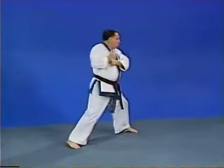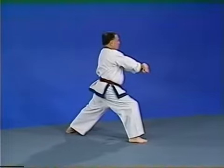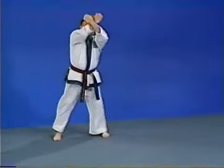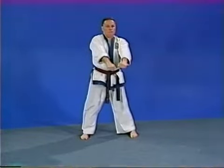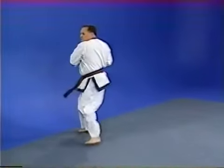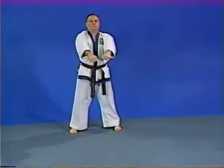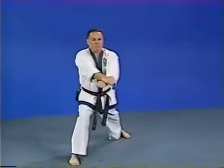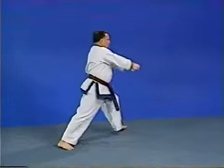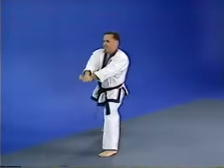Turning to the left, again, striking downward. And stepping in on my right side. Low cross block. Once again, snapping the technique downward, pulling back, and down.